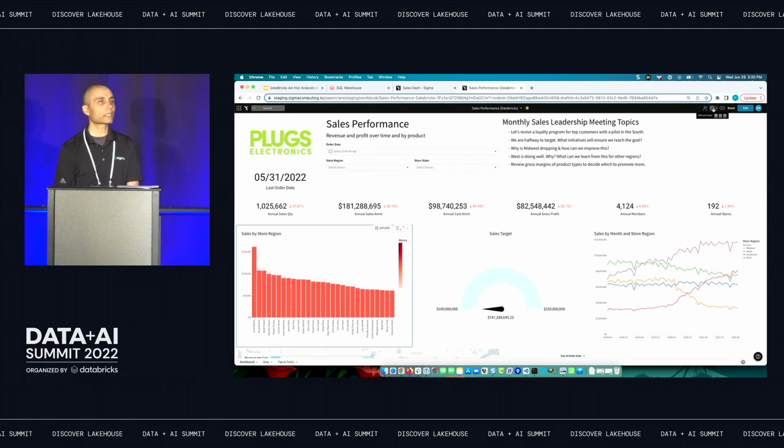We have different kinds of licenses. What I'm showing you, think of it as an Explorer license, where I have the ability to explore and make my own modifications. We also have a viewer license, and the viewer can only view these workbooks. They can still filter, but they can't create their own dashboards or visualizations. Don't quote me on this, but I think our viewer licenses come free as part of our platform. We only charge for the Explorer and Creator licenses.